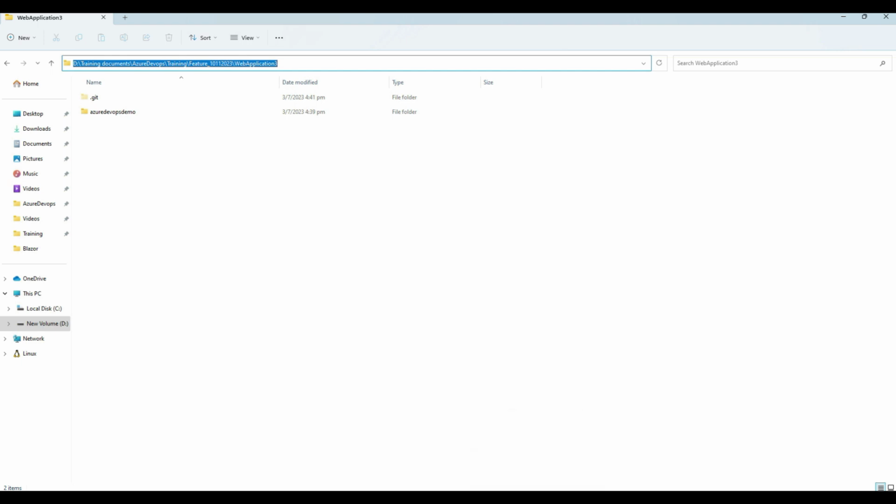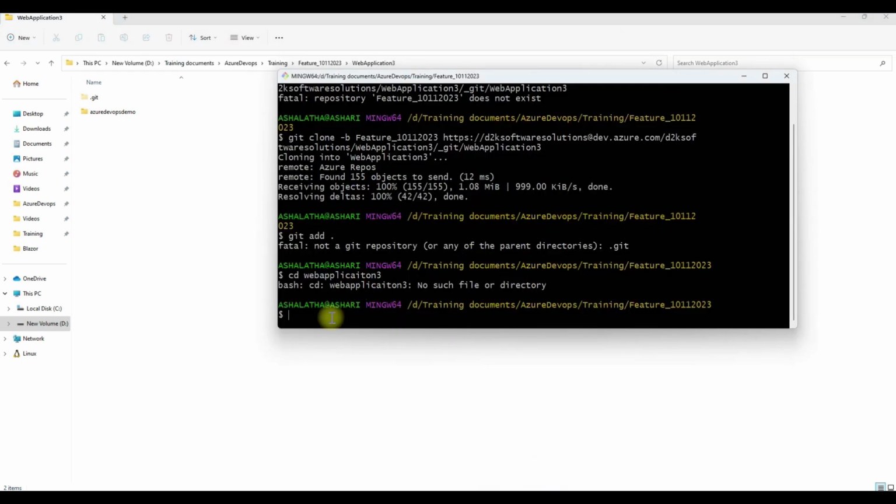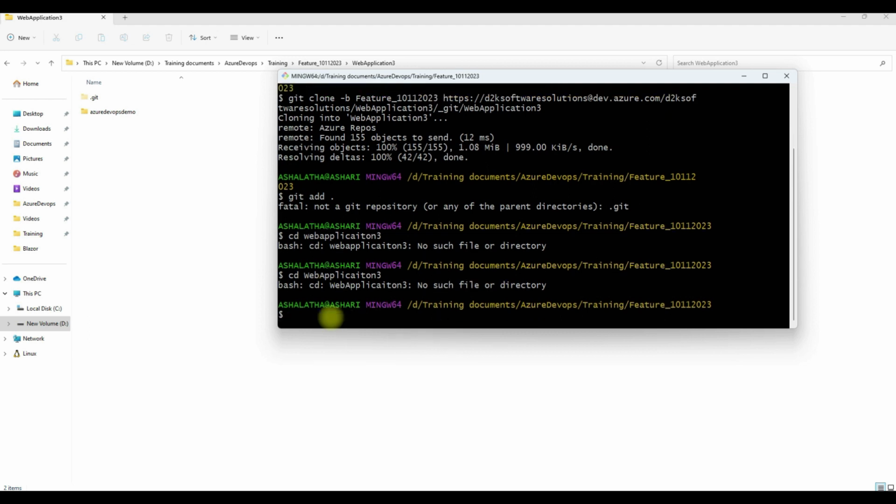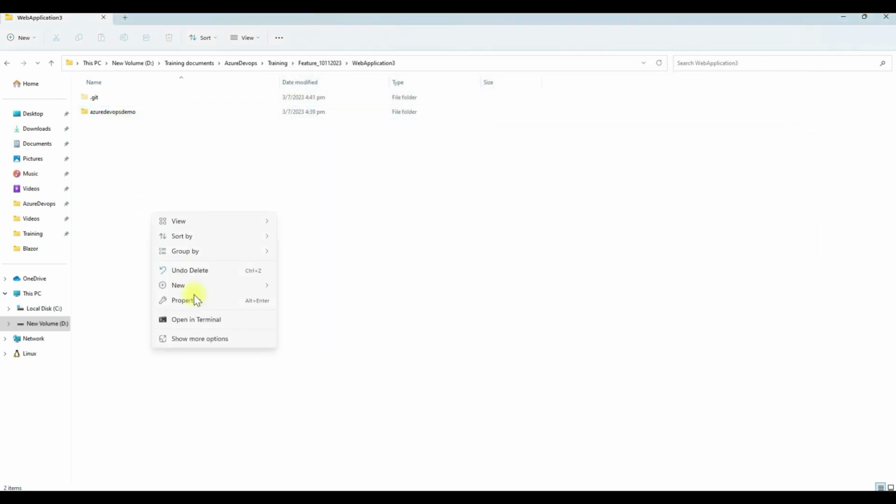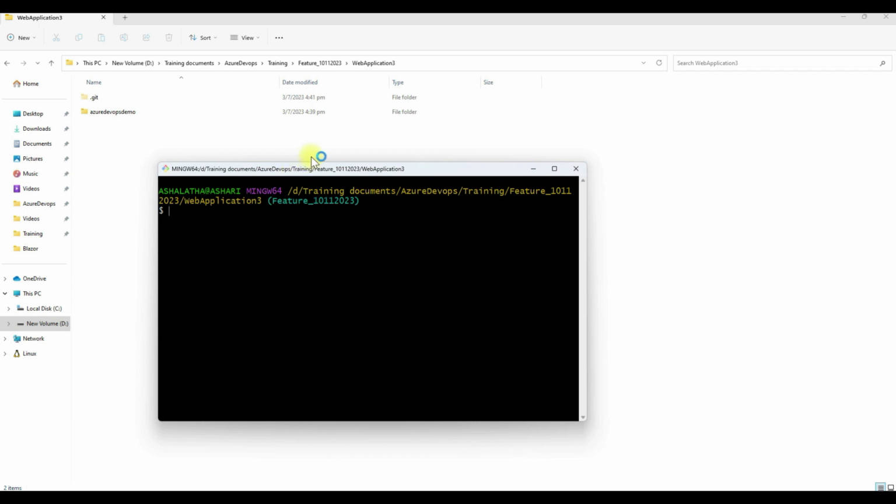So what you have to do is cd web application 3, go to here, directly open the git bash. Sometimes when you have a typo on the path, you cannot find that path. So I have opened the git bash.